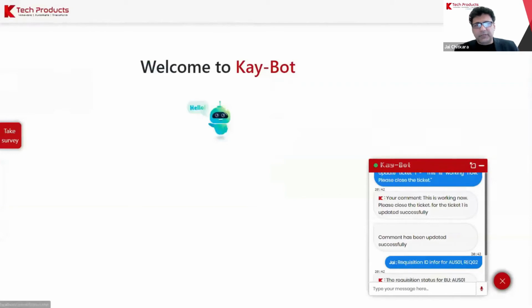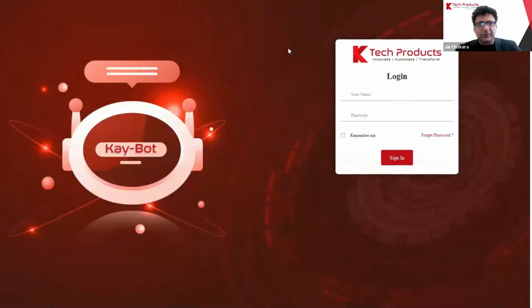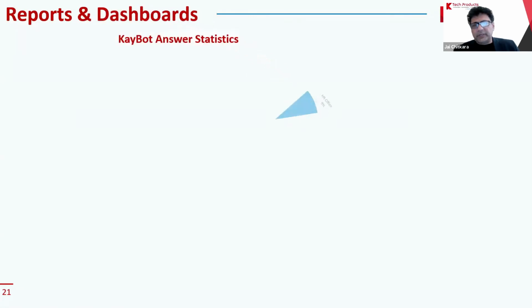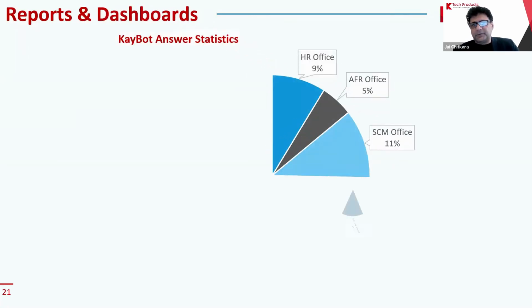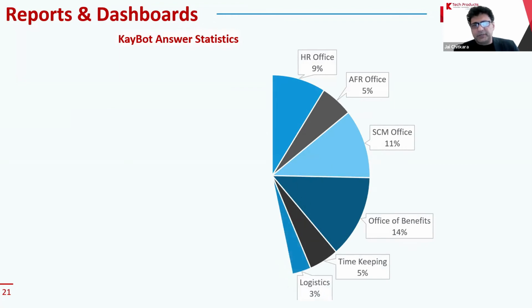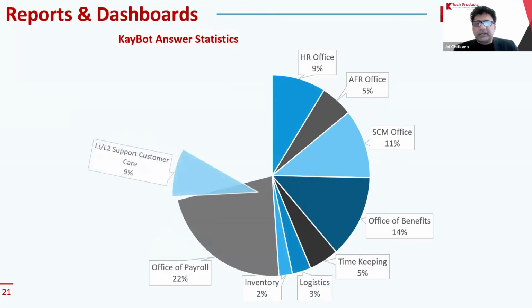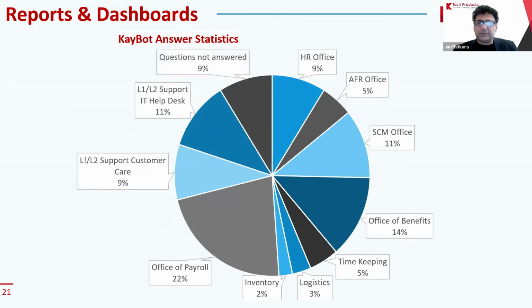Okay, so that's a short video I just wanted to show you before I show you the live demo. But from this video, what comes out is the reporting and dashboard. If I have implemented a chatbot for the whole enterprise, I can actually see how many questions were asked for HR office. And I'm looking at the whole pie here, right? My 9% of HR office could be my 100 questions, and it depends on the length of the time I'm looking at. But in terms of service providing, I can see at an enterprise level, the office of payroll were the highest, where a lot of questions are being asked.